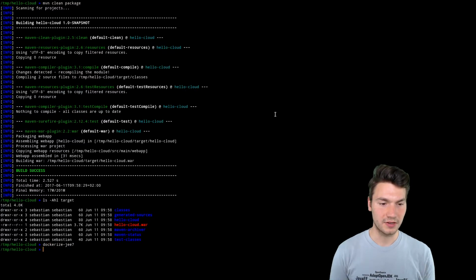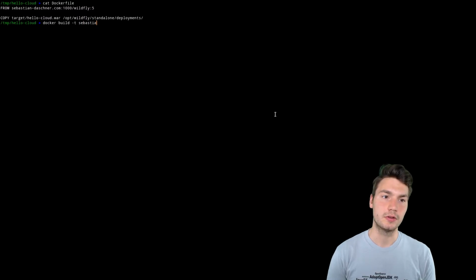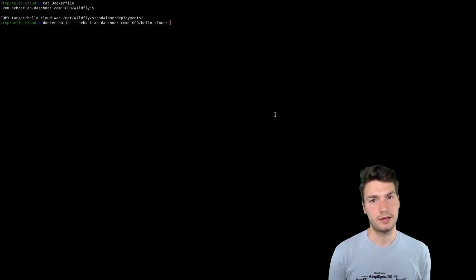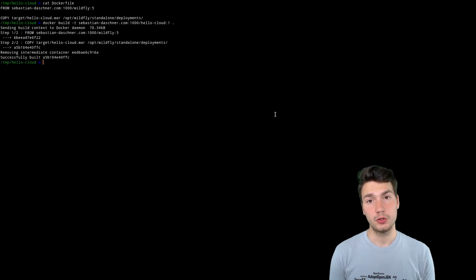And if we want to Dockerize our project, that creates a Dockerfile for us that contains the WAR file, takes it and adds it to the WildFly auto deployment directory. Since I'm using a WildFly base image that is contained on a private Docker registry, this will be built into a new Docker image that will be pushed into a Docker registry as well and later be accessed by Kubernetes. So we can docker build this into a new image that we call hello-cloud. And this image has an image version or tag 1. And we build this, which is also quite fast, to a new Docker container.